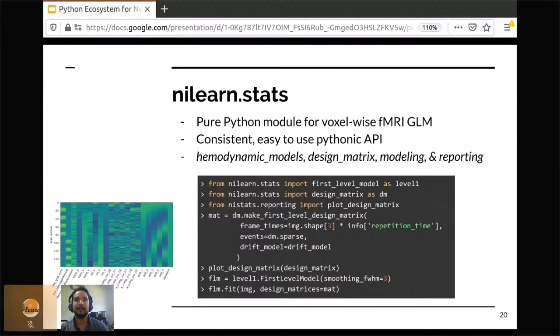One thing I want to highlight here is that the way Nilearn stats is designed, I know there's really not that much hate for FSL, but the way Nilearn stats was designed made it really easy for me to do this. And they didn't necessarily think of any of what I'm doing as a use case, but because it's designed in a way that's modular, in a way that's independent, it's really easy to use in a flexible workflow.